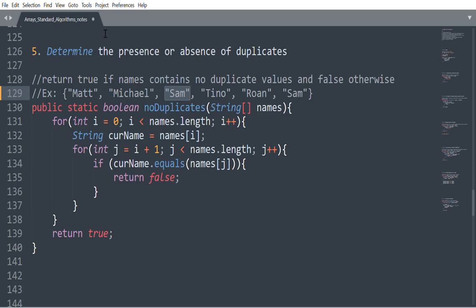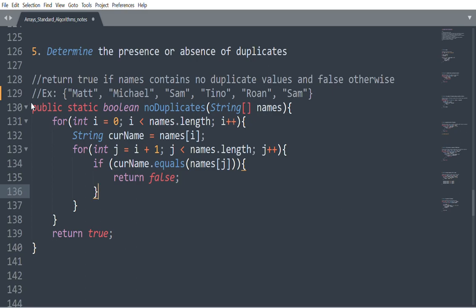If you didn't do that, if you started from the beginning every time, it would work. It'd be a little bit slower, but it would work as long as you were careful that you didn't check an element with itself. If I'm on Michael and I check to see if Matt's a duplicate of Michael, and then I check to see if Michael's a duplicate of Michael, and I code it wrong, my code might see that Michael's the same as itself and return false prematurely, because it doesn't make sense to count an element as matching itself. So you would need some way to deal with that if you didn't start right after. And there's various ways that you'd have to figure out on your own.